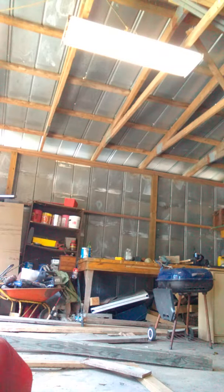I ain't got a lot of wood to make good bases, so I make use of what I got. I did something like this on my other doors, but I didn't do them kind of corner like I did in this one. There ain't nothing wrong with either way you gotta do it, and there ain't nothing wrong with the other door, hardly. But I'm gonna try this way, see how much better it acts.